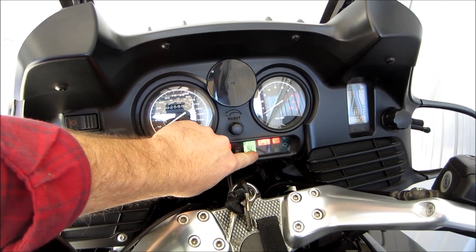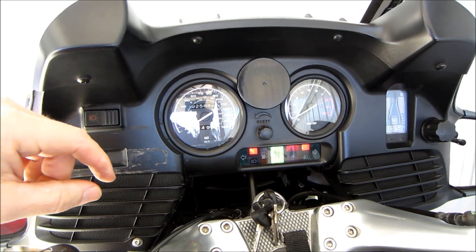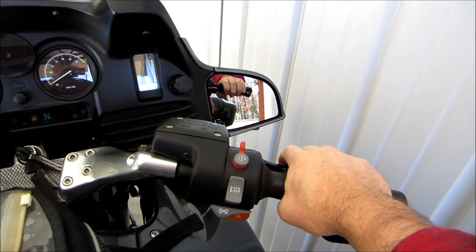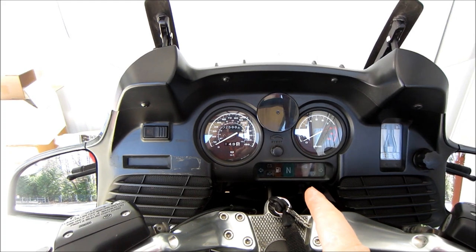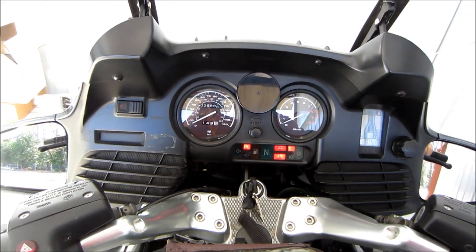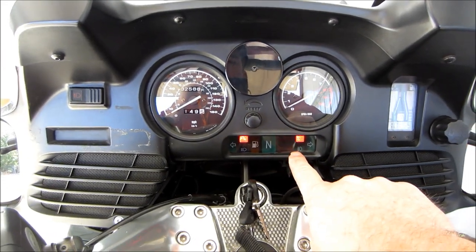The self-test is complete. You can now get on the brakes if you need to, if you're on a gradient, and start the machine. If you're on a gradient, you're not going to want to start the bike with the brakes compressed. That'll completely mess up the self-test of the ABS system. Instead, leave the bike in gear, turn the ignition switch on, and use the compression of the engine to keep the bike from rolling, allowing the test to be completed.